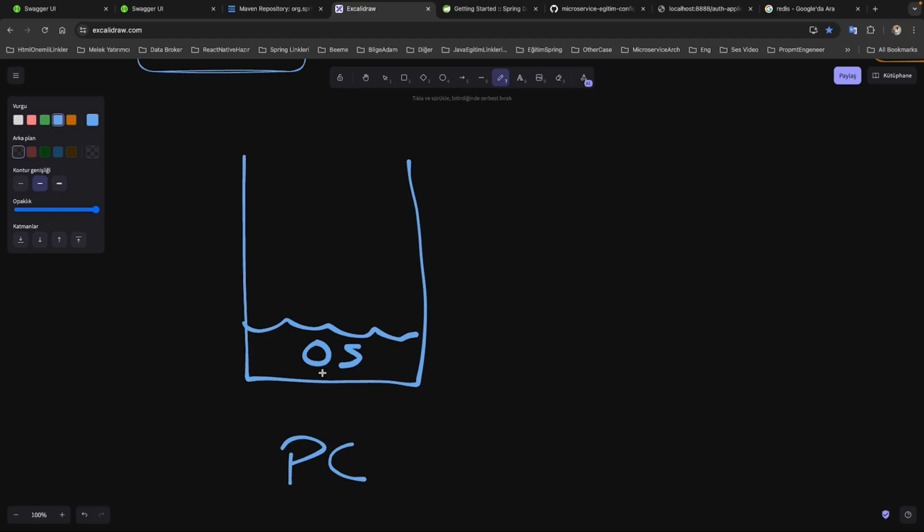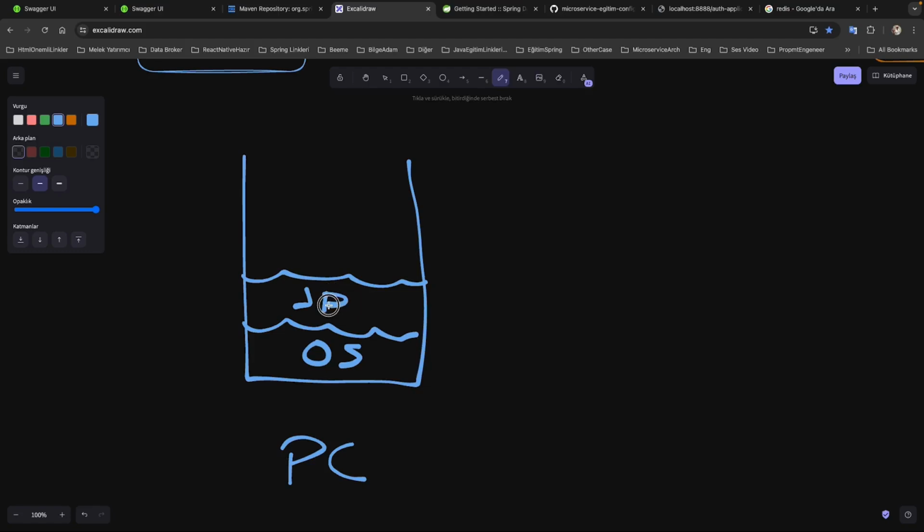Of course, it doesn't have to be just the ones I mentioned. There can also be other operating systems without a user interface, guys. But the main idea here is this. If we're talking about an operating system with an interface that can interact with us, these operating systems already have both a user interface and the capabilities to manage the computer. So, let's say we've installed it. In other words, we bought our PC and installed the operating system. Then, what do we need for Java applications to run?